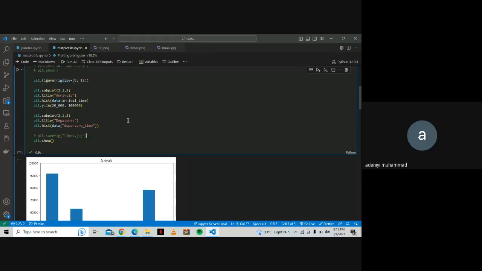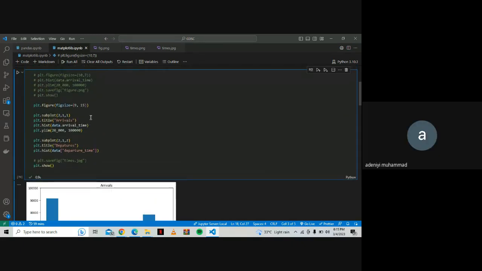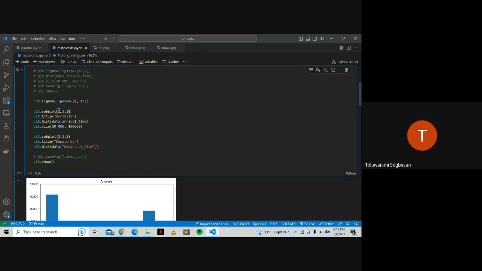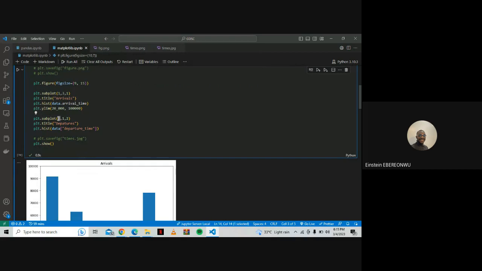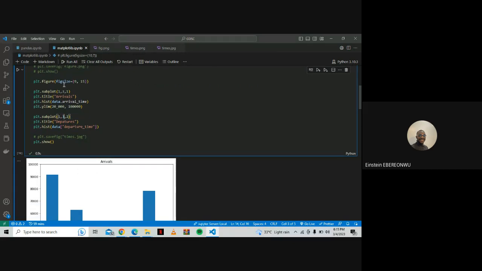1 row, 3 columns. 1, 3. Yeah. 1, 3. I hope everybody is understanding what's going on here. I want it to be that I'm just explaining and people are understanding. So now this is on our 1, 3. This is our first plot. This is the first plot here.